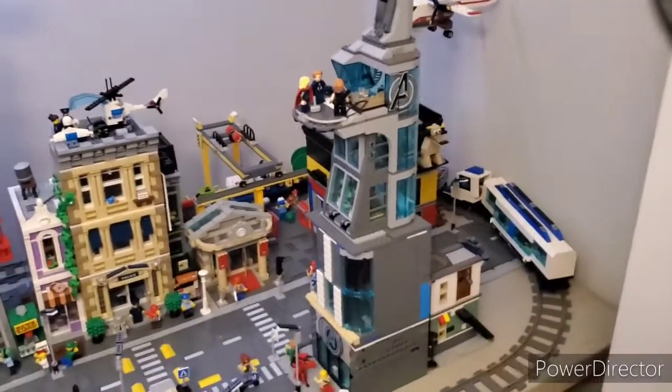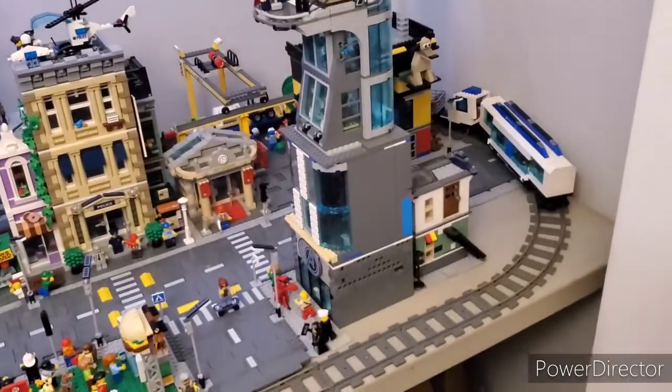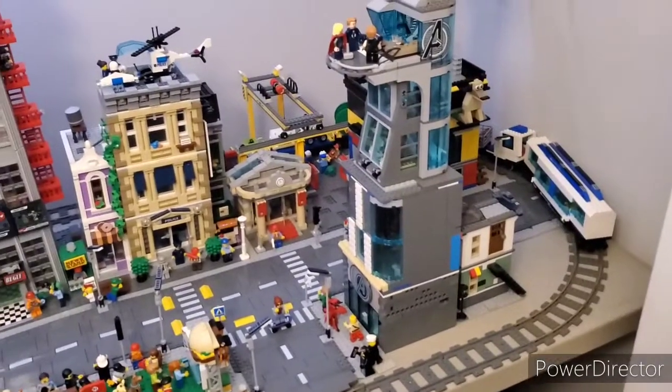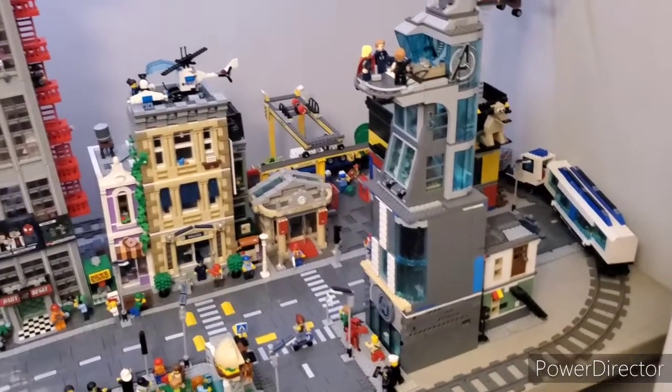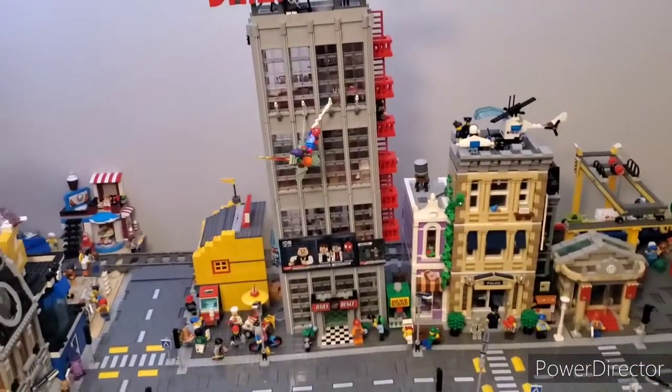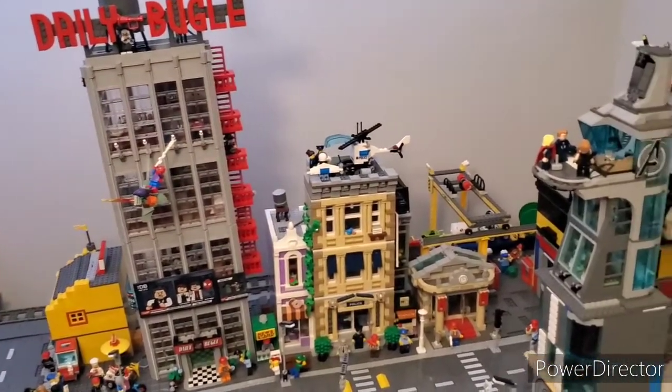But because it's so tall now and so detailed on the front but not very detailed on the side, it makes it less than ideal to be right there in the front. So I thought I'd move it to the back to match up better with the taller buildings like the Daily Bugle and the police station.